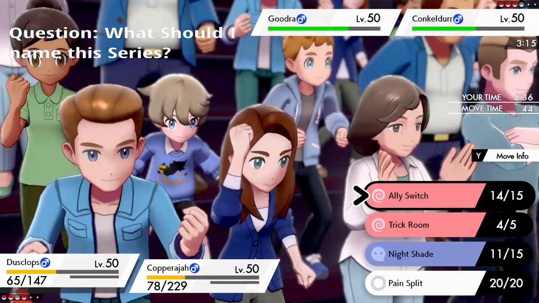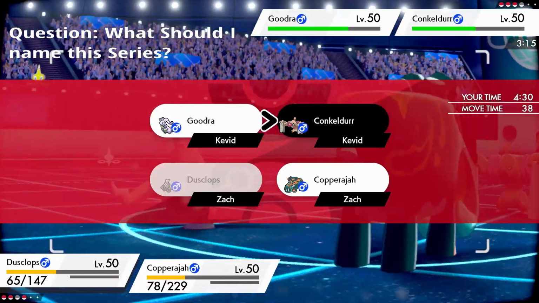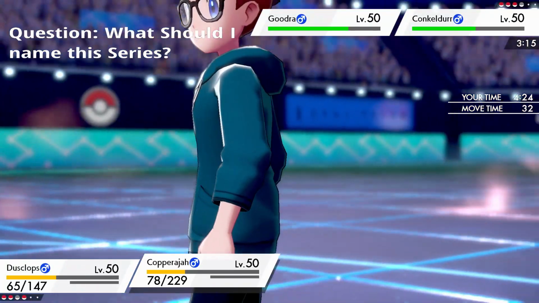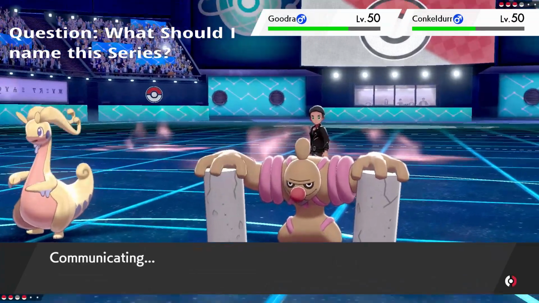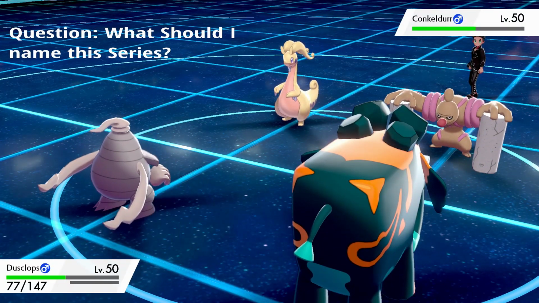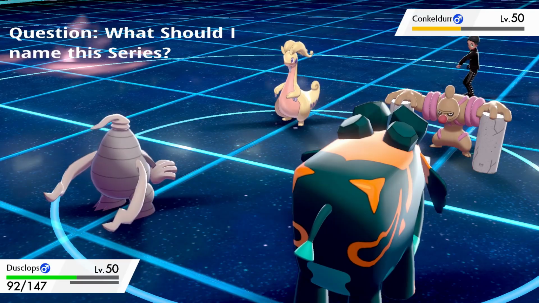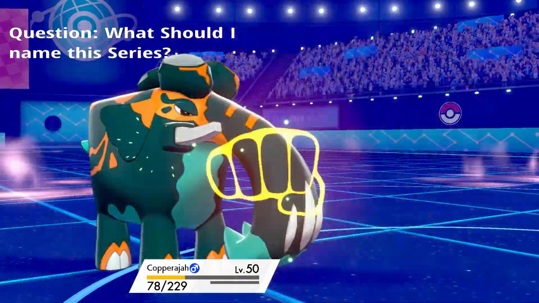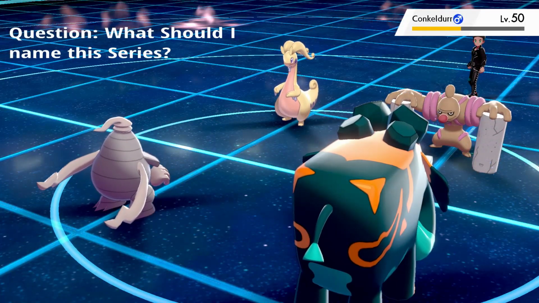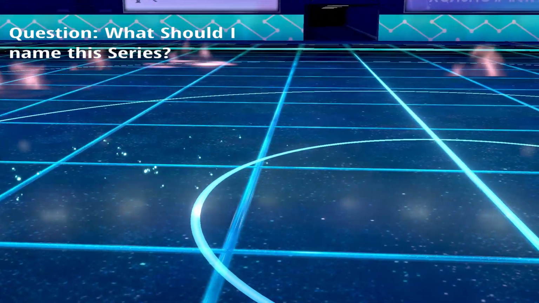Light Screen's over. So I'm going to Pain Split and Play Rough into the Conkeldurr. Are you serious? And that gets my Copperajah. Oh wow, I can't believe I missed 2 Starfalls, 2 Play Roughs in terrain.